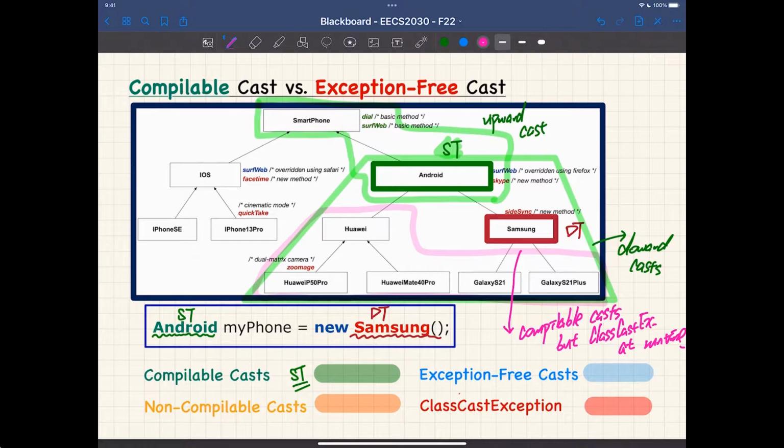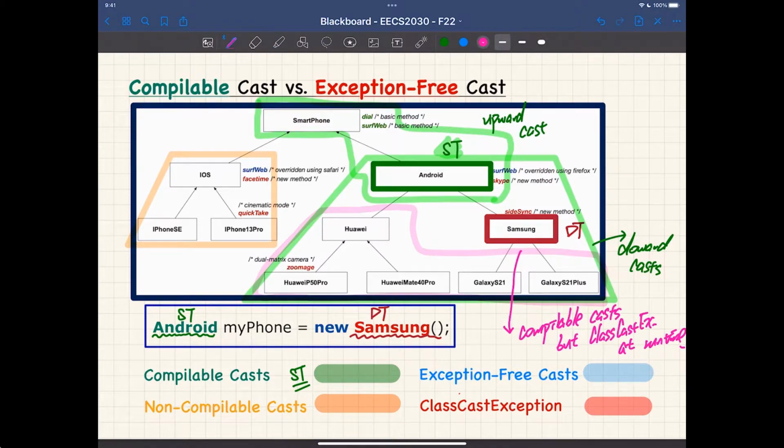All right, are we okay so far? One more. What about these guys? Well, these guys are straightforward because any one of these are neither ancestor nor descendants. If you try to cast them into this type, you will run into compilation error. I'll write down some lines you can definitely try on Eclipse.